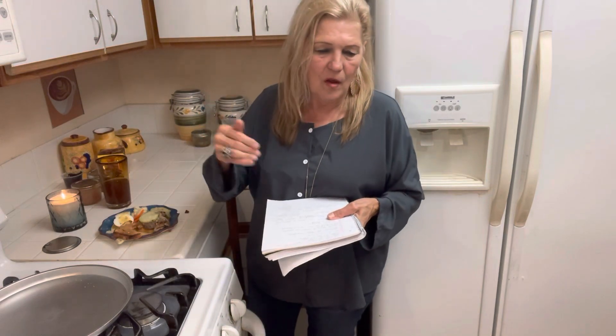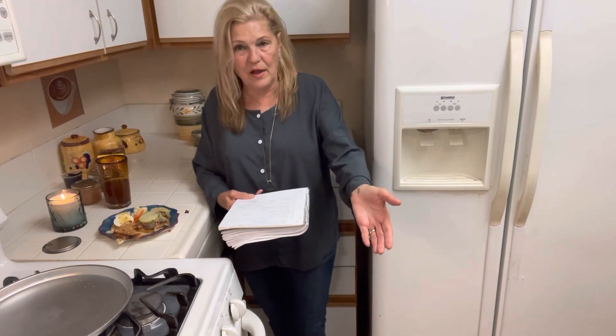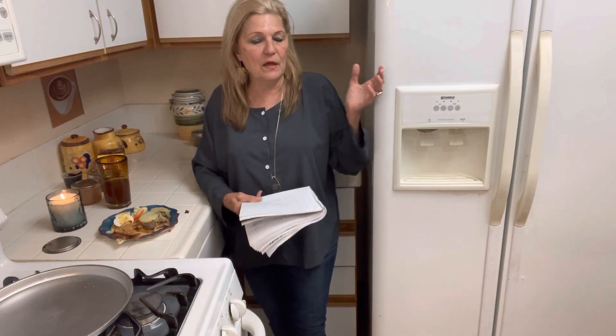Number nine: stay the course. If you're going along okay, don't do anything crazy — just stay the course for the rest of the year. Number ten: make your food at home, homemade, and stockpile a little. If you make your bread — my bread is yummy, but I saw really good bread at Ralph's for less than $3. Get my banana cupcake recipe. Cookies and muffins, baked goods. I'm looking for really good chocolate candy marked down.